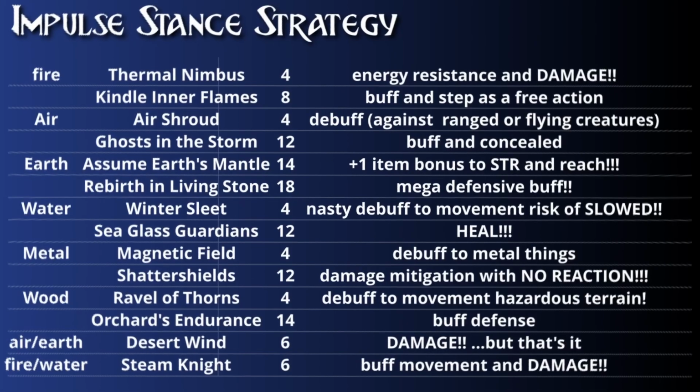Impulse stances seem pretty good and can be combined with aura junctions. These add various combinations of defenses, resistances, debuffs, buffs, and even some damage and some healing. It seems like it would be smart to get these to work with your build, but you just have to consider how it's going to work with your overflows.